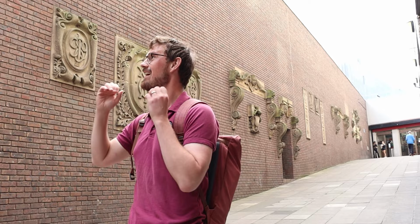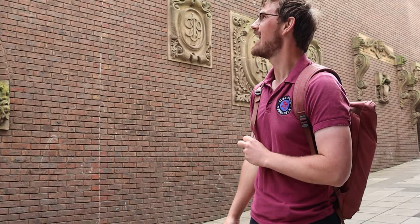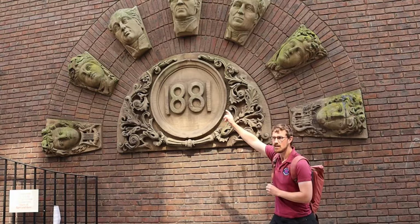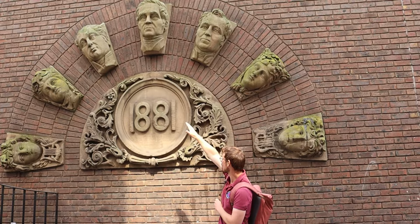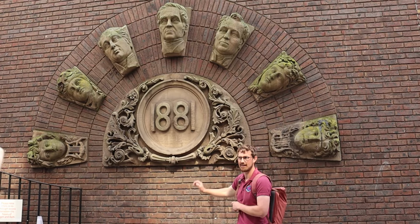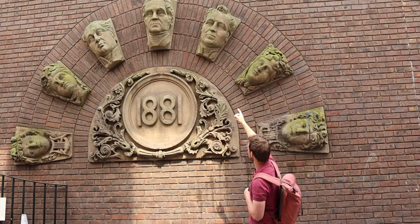Now when you look at it here, there's some wonderful little parts of it, and some of these are people and some of these are ideas, and I'll just explain them as we go on. So starting off, the three men that you have here, we've got over here Admiral Lord Collingwood, who was a British war hero in the Napoleonic War and was involved in the Battle of Trafalgar. Then you've got George Stephenson in the centre, obviously with his son, they invented the Rocket steam engine, one of the first steam engines in the world. And then finally you have Thomas Bewick, who was a naturalist, which isn't what it sounds like, he was an early biologist. So you've got him right there.